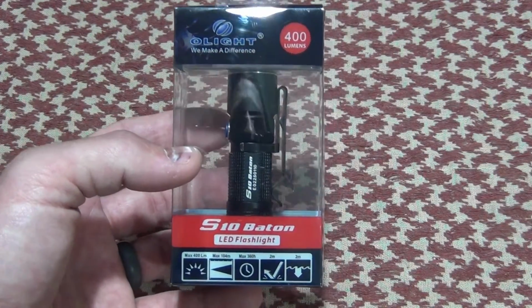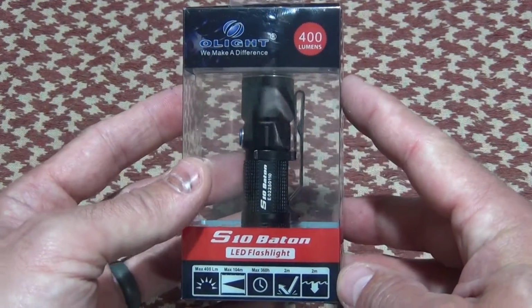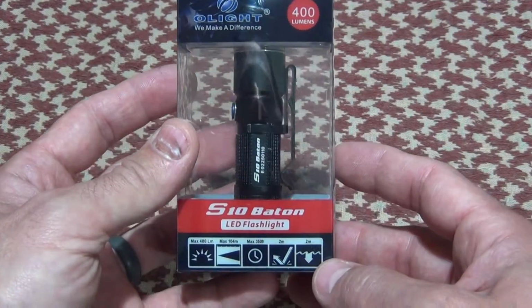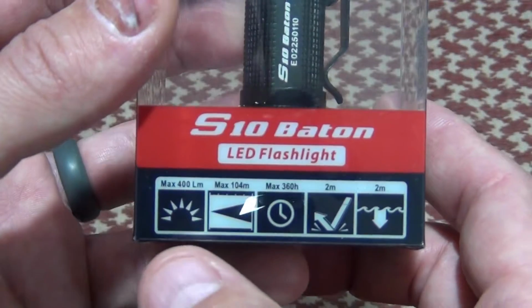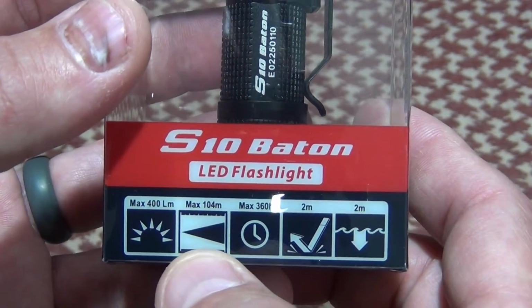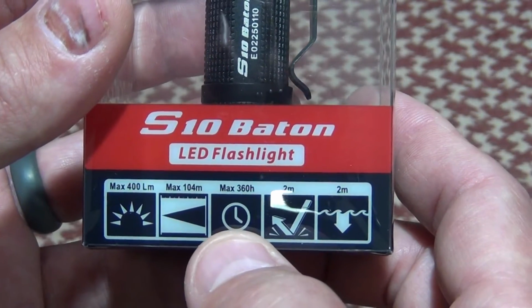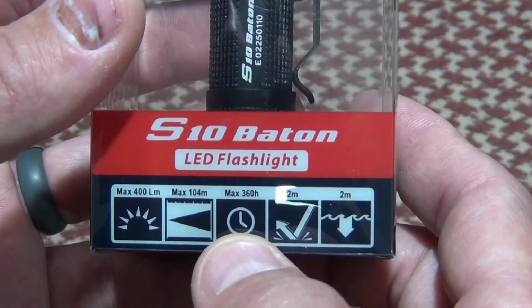So here it comes in the package. This is a model that is no longer available. The max output on this guy is 400 lumens. And right here it says model S10 baton. It says max 400 lumens. Maximum throw is 104 meters. The maximum run time is 360 hours.